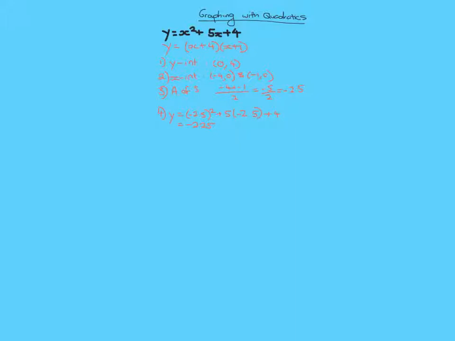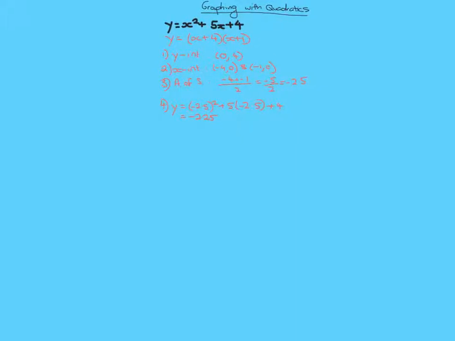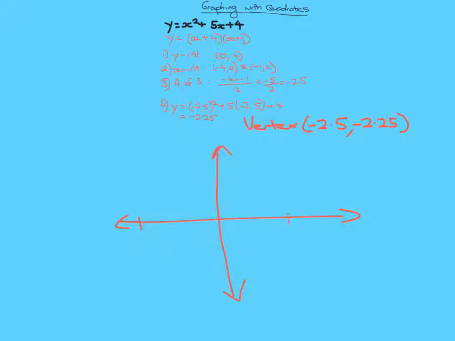We know that y equals -2.25. That means that our vertex then is, remember the x-coordinate of the vertex is the same as the axis of symmetry, so our vertex is (-2.5, -2.25). All right, so now I'm going to graph that. So I'm going to put in my lovely straight axis. That's not very straight, but never mind. And I'm going to get an even scale, 4 to -4, 0 in the middle, -1, -2, -3, and -1, -2, and -3.